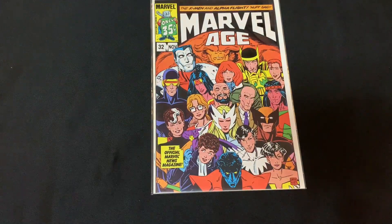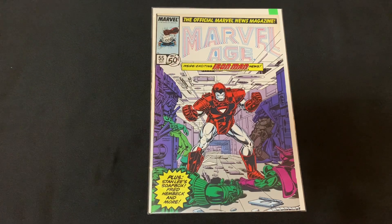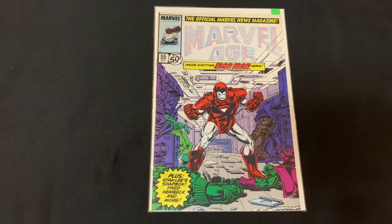Here I also picked up issue 32 with an X-Men cover — Alpha Flight. And here's issue 55. I like that red and white Iron Man suit on there, and the way they wrote the 'Marvel Age' title reminds me of when they tried to do old-school 3D artwork. I have a couple comics — an ALF comic and some Transformers from the 80s/90s era — that were intended to be 3D and actually came with 3D glasses. The double imaging effect to create the 3D when you put the glasses on — that's what the title lettering here reminds me of.